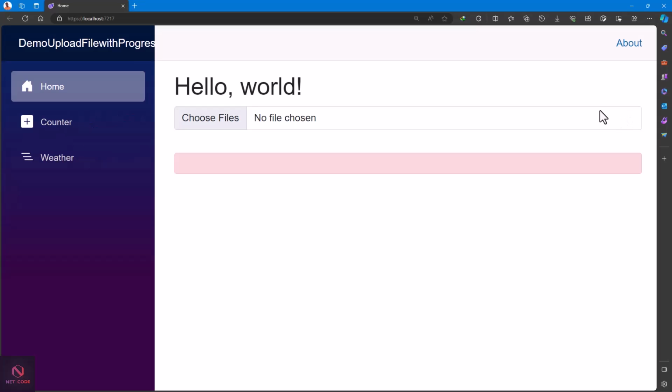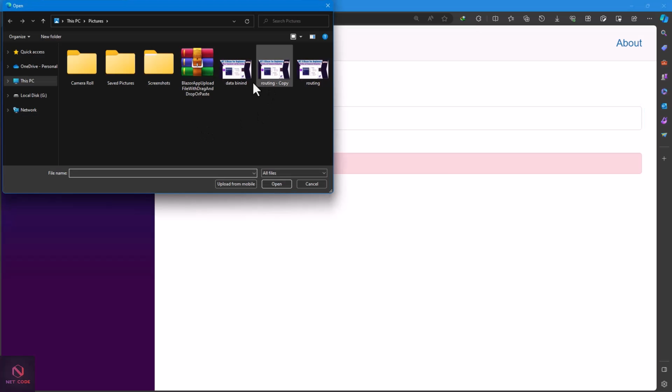So we have the div alert here. Now we're going to choose a file. Let's edit this file. I think it is a PNG file. It has the extension of PNG, but we're going to add one dot here, so data dot bi dot, whereby this is going to make an error as soon as we select this.